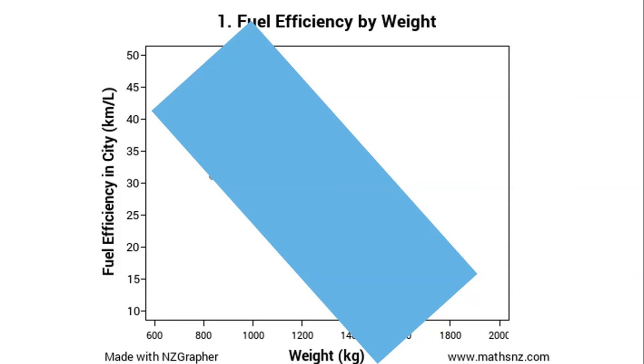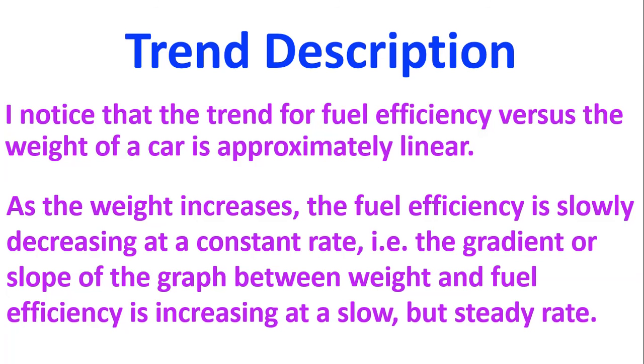Okay, so it starts at values up about 45 and goes down towards values around about 10, and it is going down at a steady rate. Okay, so that's the key idea, that as the weight is increasing, the fuel efficiency is slowly decreasing, but it's a constant rate. So that means our gradient or our slope, depending on which terminology you prefer to use, so the slope between the weight and the fuel efficiency is, and that should say decreasing, not increasing. Okay, but the key there is that it's at a slow and steady rate. That's why it's linear. If it was non-linear, it would be going at a non-constant rate, and so there would be a non-steady rate that it changed at.